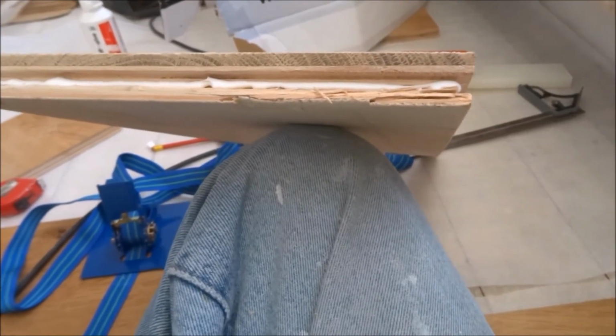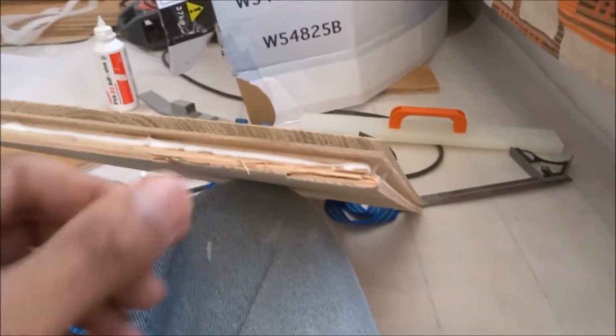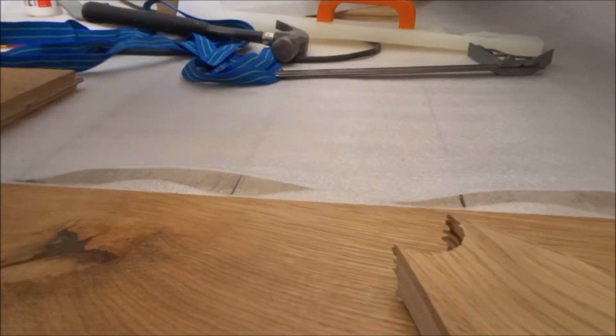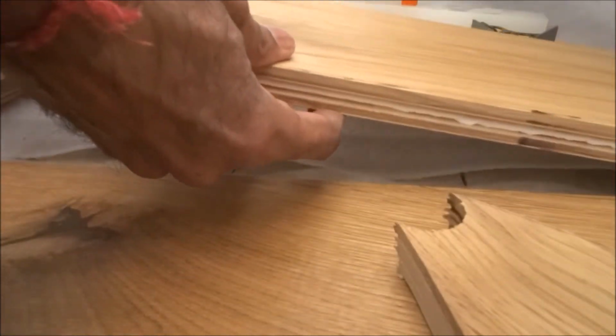Looks like there was a bit of damage in this area, so I've just pulled some of the bits of wood out of there. There you go, let's position it up. There you go. Obviously the big gap you have, it helps in just positioning it. And then we can use the tools to knock it in. That's that one. That's gone in. Let's just do that bit now.